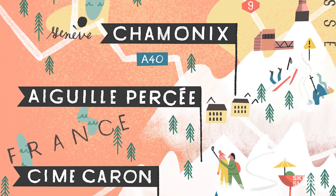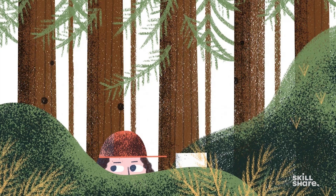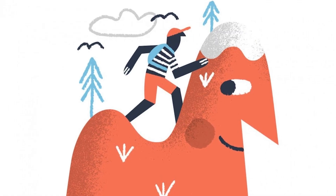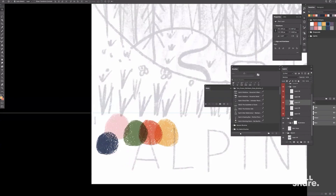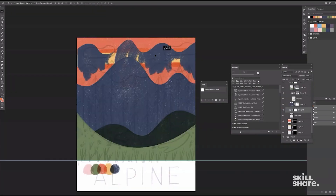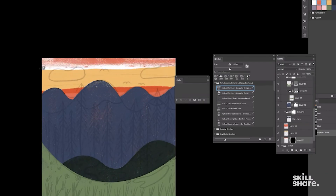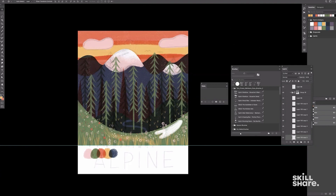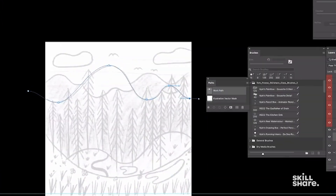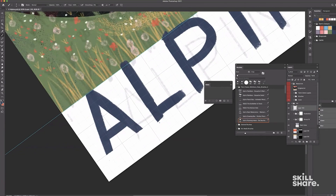I made this class for anyone who's looking to bring a warmer, more analog look to their digital illustration process. It's also great for anyone who wants to learn about the power of Photoshop as an illustration tool. You're going to learn how to use digital brushes and add texture and details to an illustration, and how to use the pen tool to create bold shapes with crisp edges, along with various technical pro tips and tricks along the way.